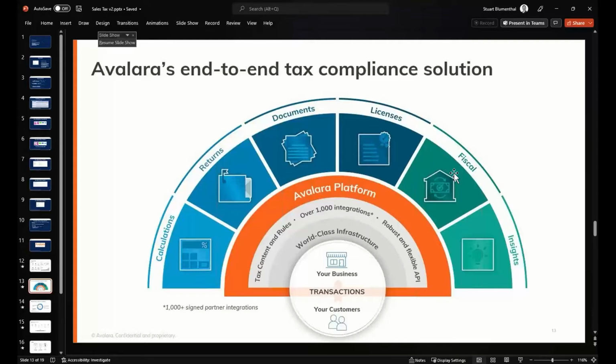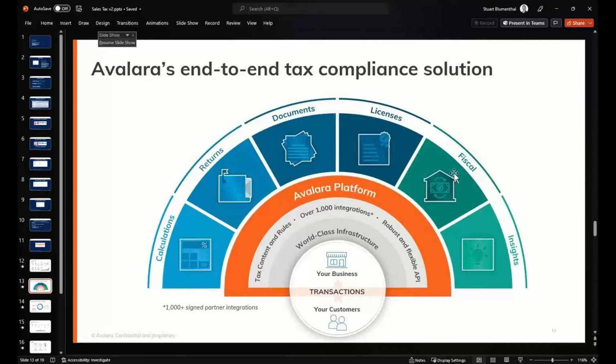So a customer reached out the other day and they said, okay, well, we're in Florida, we just shipped product to South Texas. We had a courier pick up the product in South Texas and it was delivered to Monterrey, Mexico. How do I tax that? We said, well, let's Google it. And we literally just pulled it up and found out exactly how to tax it. So if you have instances where you're like, man, I'm not sure what I should do here, that's literally what this product's for.